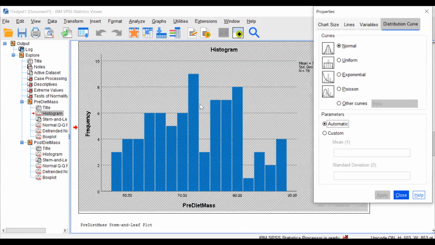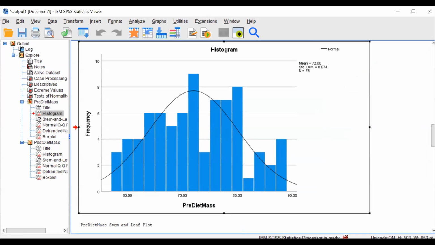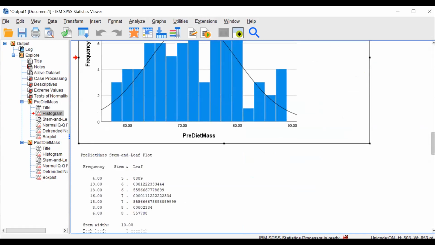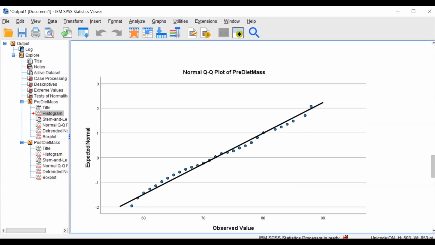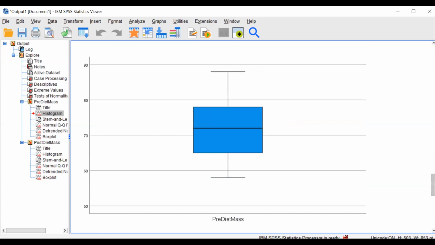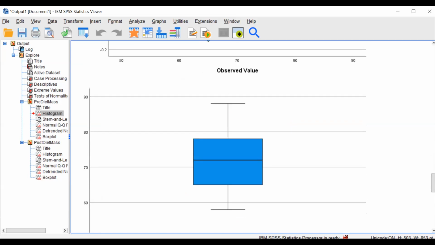I can definitely see there is a nice distribution of our data. QQ plots, you see, really nice, the data within the line. And our box plot, again, really nicely distributed, no outliers.